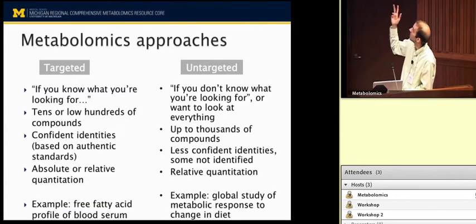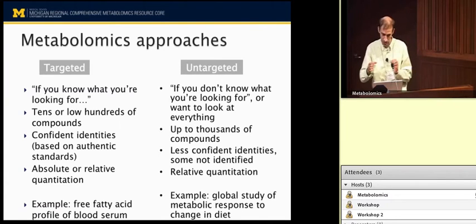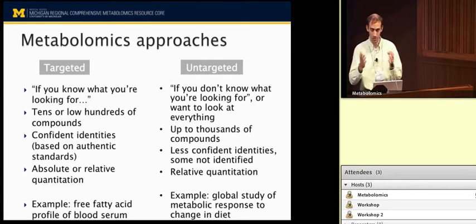The advantage is we can get lots of compounds. That's good. The disadvantage is that it has less confident identities. Not everything that you have in an untargeted analysis will be confidently identified. We'll give you as many confident identities as we can based on our library of known metabolites that have been run on the method. But there's going to be additional features there that won't have an ID with them. And so we'll talk about what you do with that.